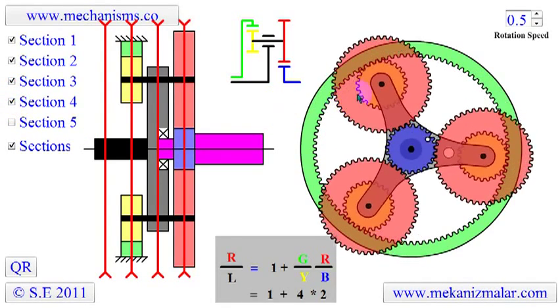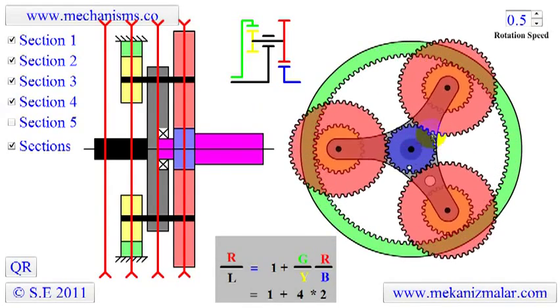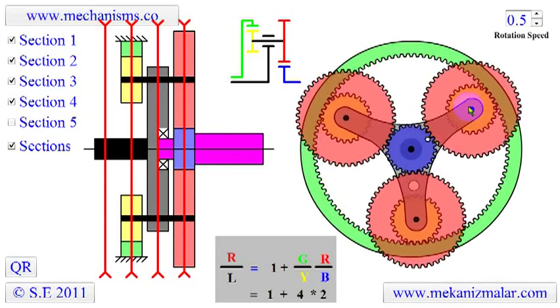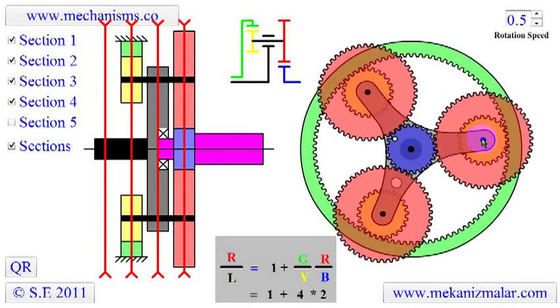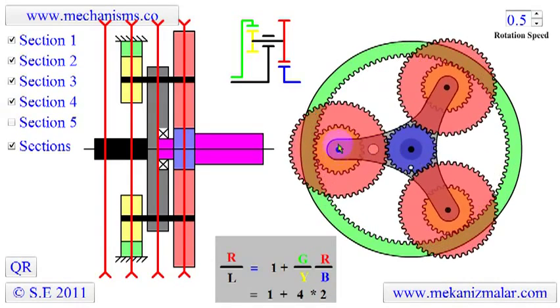The fourth section shows the red planets and the blue sun. Notice the red and yellow planets are attached to the same shaft and rotate at the same speed. Also, this connecting shaft is mounted on the carrier and rotates with the carrier.